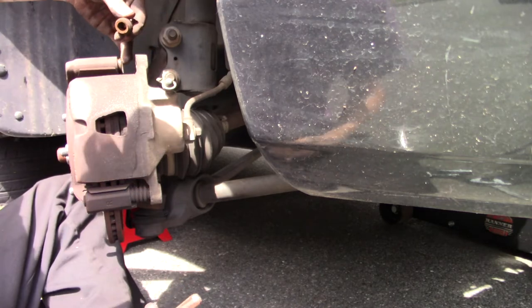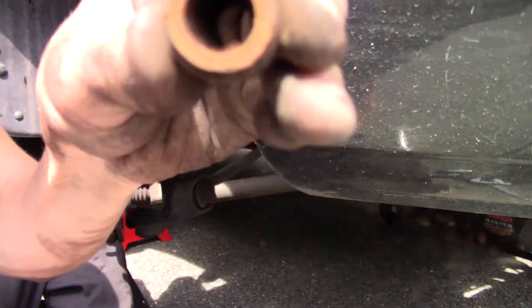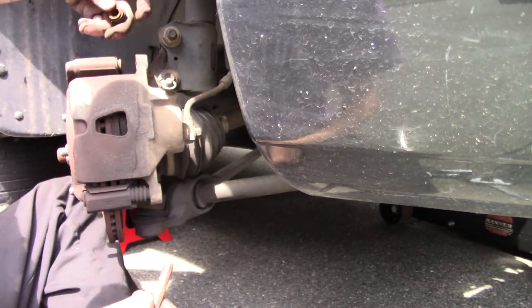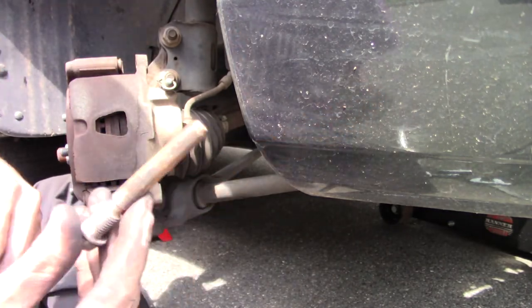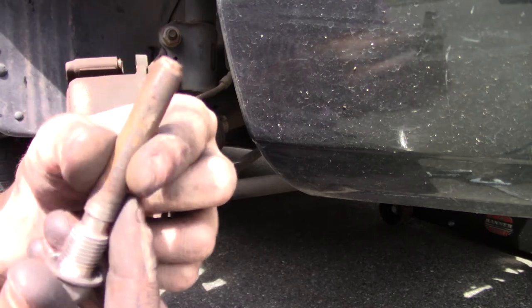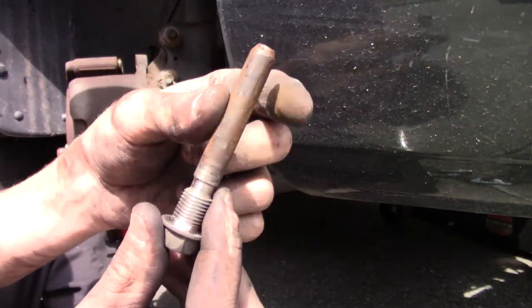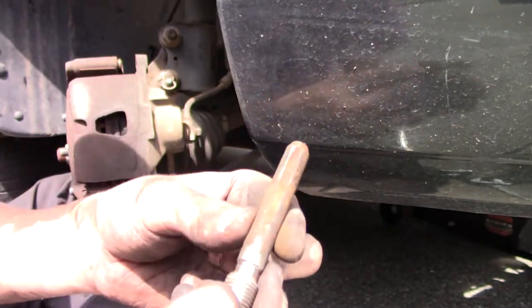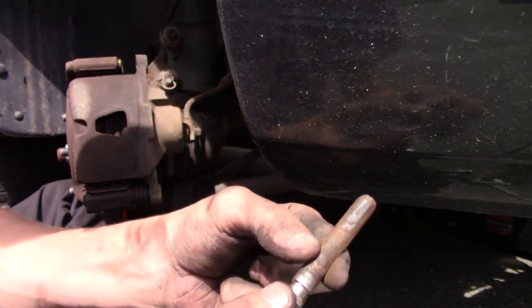Oh no, it just sits right back on. Yeah, but there's a lot of dirt and stuff inside there, so make sure it's clean. These are some of the small things you'll look for, because you want to make sure it's always greased. And this came out almost with rust on it. No bueno. I'm glad I looked at this when I did, because this could cause some future damage.